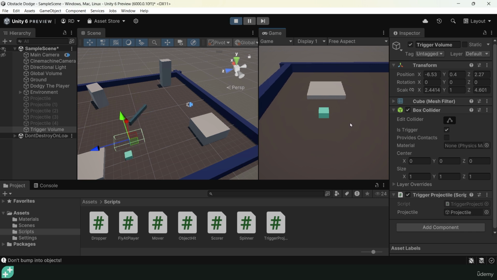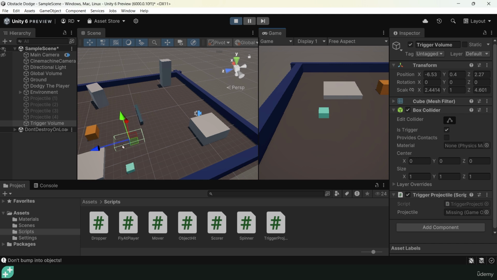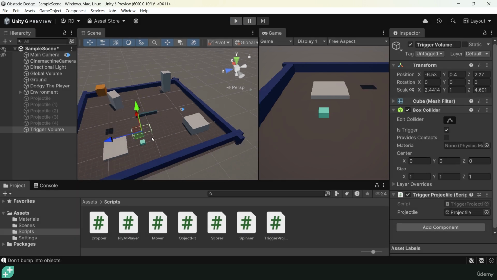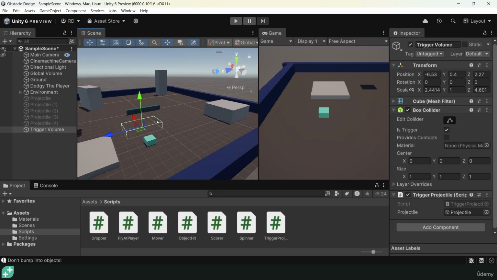Click in my game view, and then as I move forward, boop, now that projectile comes flying at the position that I was when I went through the trigger volume. All of the other projectiles aren't doing anything because we haven't told them to be active and to fly at me. I know that there's other ways that we can do this, but I really want to be nice and slow and steady and get very mechanical about when I connect this trigger volume to that game object. That allows that game object to be enabled, and then that game object can run its script, which is sitting there ready to run, and it flies at me. So hopefully conceptually that all clicks for you.